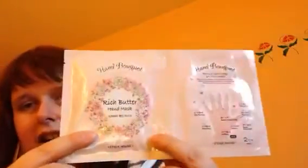And then this is the last stuff, believe it or not. Étude House. Oh my God, thank goodness as well. So I have a bunch of what you probably think of as masks. These, I've got 2 of these ones. Rich Butter hand mask, and it is literally a hand mask. In here there's 2 kind of wet gloves that you put on your hands, and in here there's 2 plastic type gloves that you put over the top of that, and you leave them on your hands for like 15-20 minutes, and it completely moisturises your hands so deeply, and you will feel like they're like the touch of a baby's bottom, you know, just like wow.